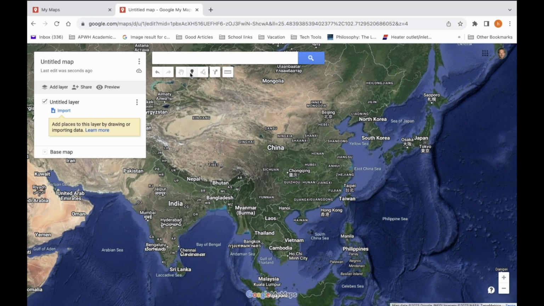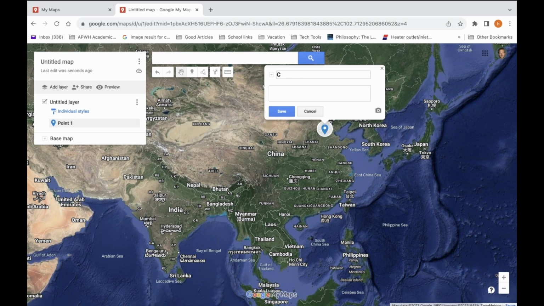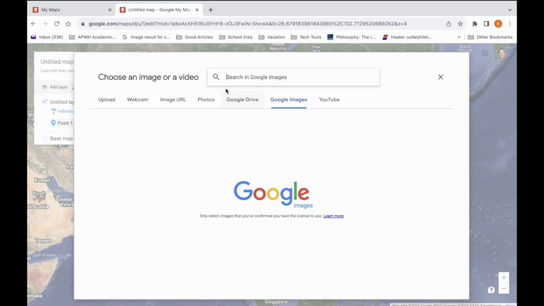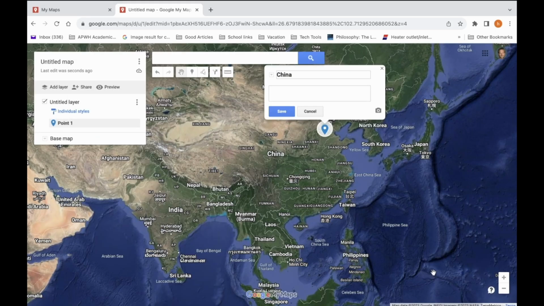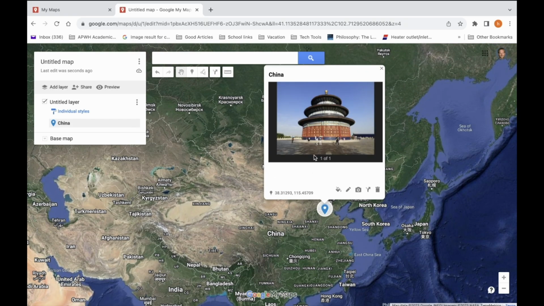So to start off, we'll drop a pin here in China. And by the way, students often ask, where does it have to be? Anywhere, just you're in China. So we'll go up here next to the capital and we're gonna call that China. That was easy enough. And then we wanna get a picture of it. So I'm just going to go into Google Images and say Beijing, see what we have. I'll just grab a cool one like this and put that in. So now we have an image here. So this is where we start. We start at China.